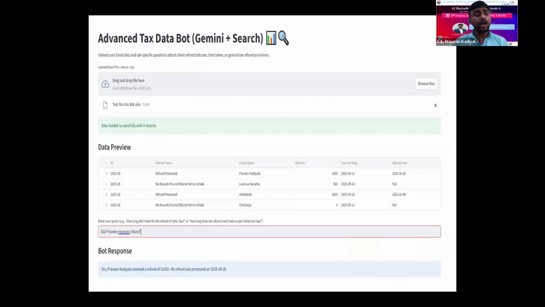Also, the best part in this presentation is that I also added a chatbot. Upon building your database after collecting the information, you can just ask, hey, can you tell me the refund of so and so people? Or can you tell me how long it will take to get the refund? All these questions you can just ask and the bot will reply beautifully. So without much delay, I'll just show my demo, my use case.